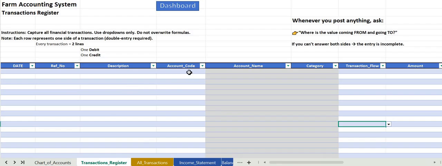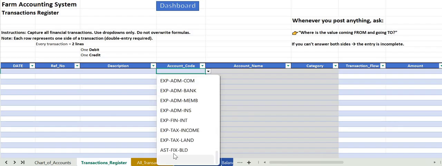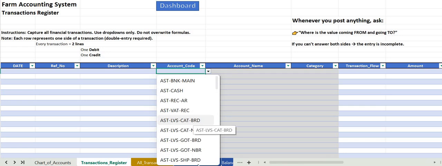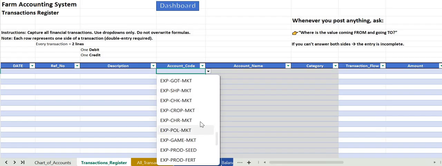You do that by coming to the account code and selecting it here, and you will see that all the accounts which are in the chart of accounts will be populated here. Even if you add your own within the parameters that we have seen in the previous video, you are also going to see them accumulated here as well.